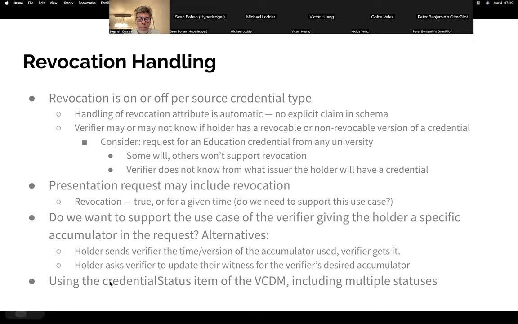And then finally, okay. Ideally, we would use the VCDM credential status for this. And this is where it gets weird. The VCDM allows for multiple types of statuses. Revocation is one of them. For some reason, there's a desire, I don't quite get it, to support other credential statuses in the VCDM. And so you could actually have multiple, and that gets kind of interesting, how to support that. Oh yeah, like suspended, revoked. Yes, exactly. But they would be alternative statuses, though. They wouldn't be simultaneous statuses.